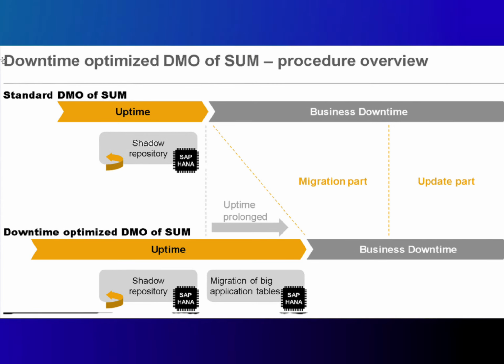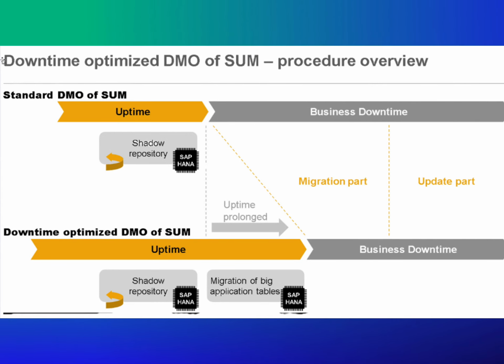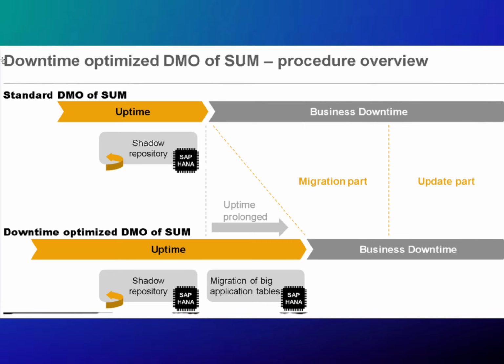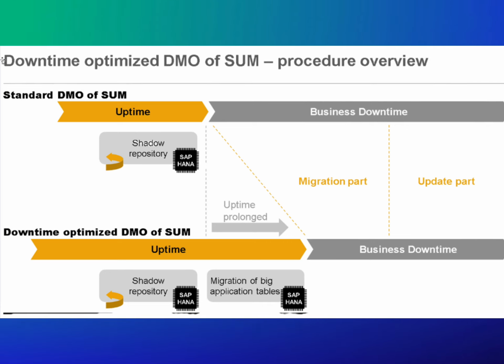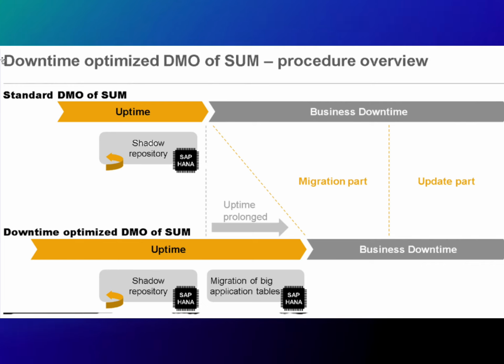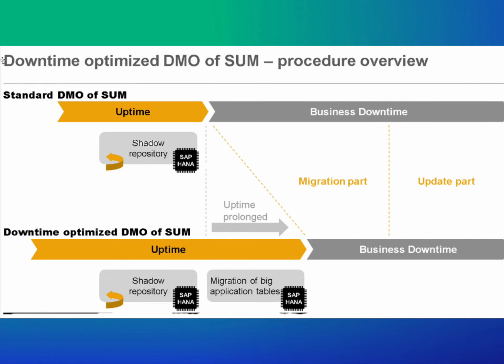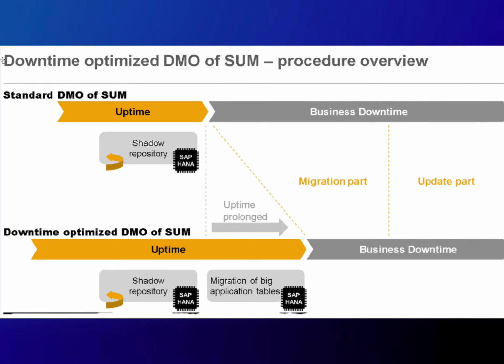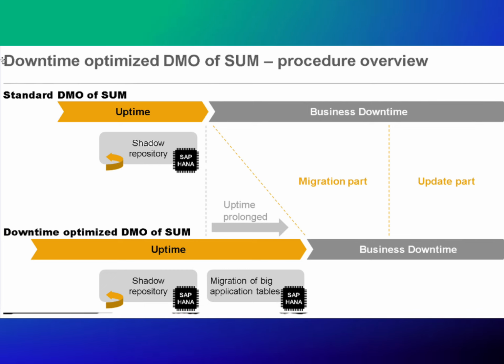Now, Downtime-Optimized DMO is designed for very large DBs and 24/7 operations. Large tables migrate during uptime with delta replication. Downtime only replays the changes. Huge downtime reduction. It requires SAP services involvement sometimes. If you compare classic DMO and downtime optimized, classic DMO, all data is migrated during downtime, hence larger outage. While in downtime optimized, you migrate bigger tables earlier, which equates to shorter outages. This is perfect for Harish's huge ERP and BI workloads.